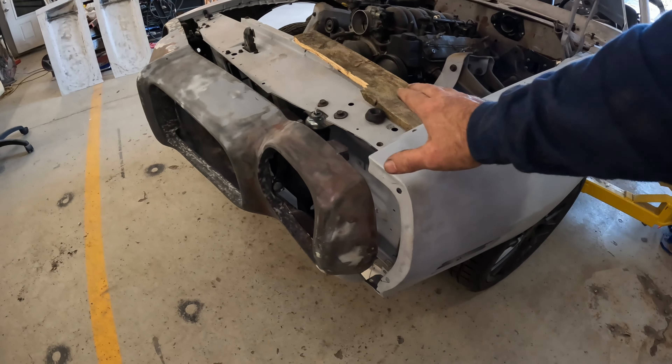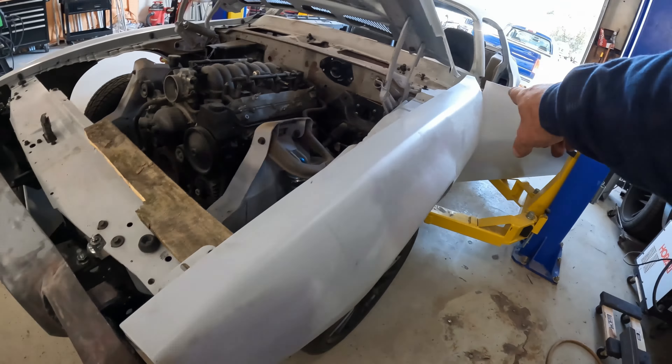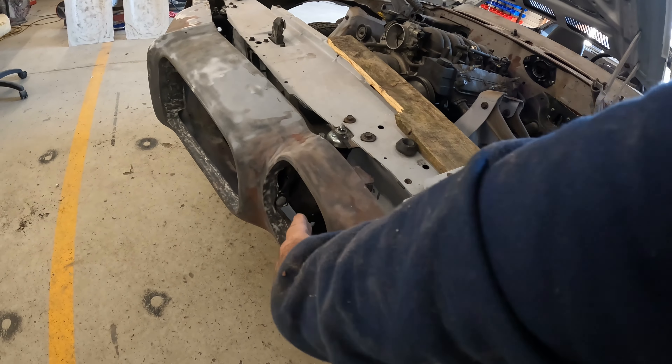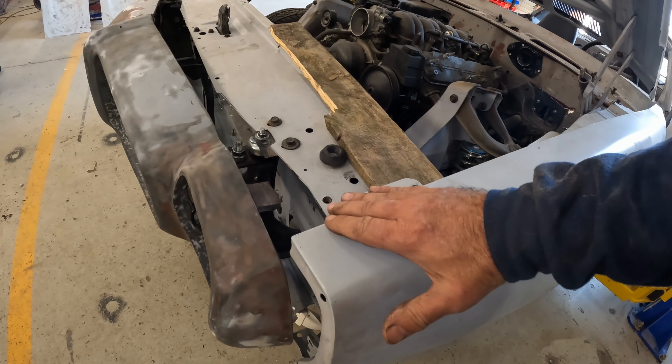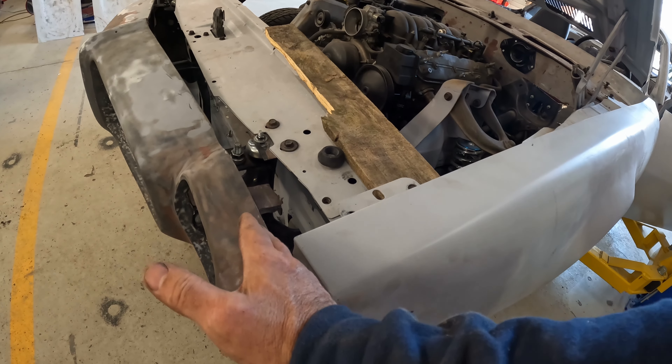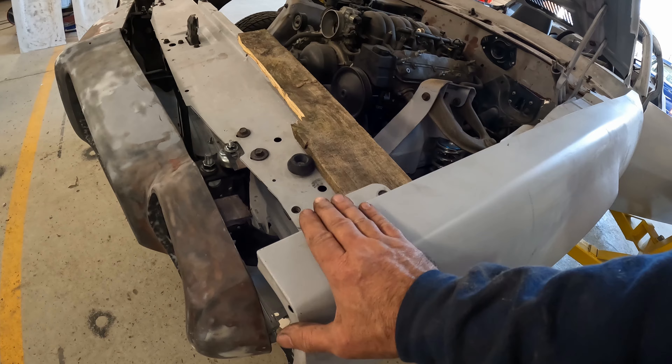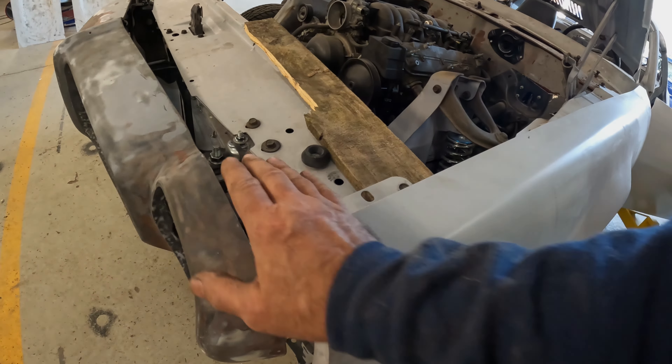Obviously this needs to be repaired. I have a plan. Plan A for repairing this bumper corner — we're going to try it the easy way. If this doesn't work, then we'll go to plan B. I'm not going to divulge plan B yet. What I've done is loosen the fender up. It's still attached in the back, so hopefully I didn't lose my complete alignment. The fender's pulled out enough that we're going to try and just lever the corner back in place. We've got enough of a gap that we'll have to go a little bit past it and let it spring back until, hopefully, it's in the right place. But the fender should be close enough to its natural place that we can take our board loose here, put the fender back in place, and check it once in a while.